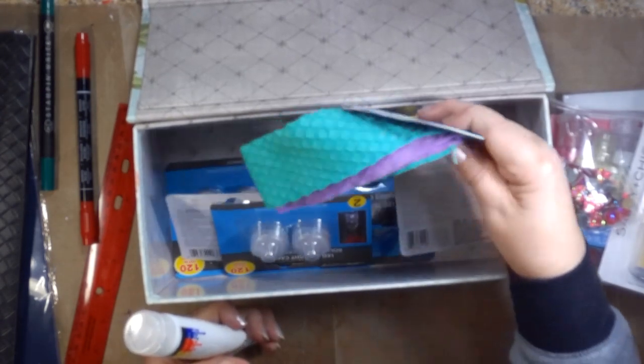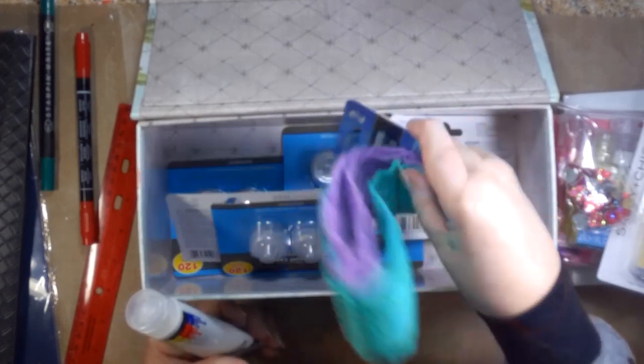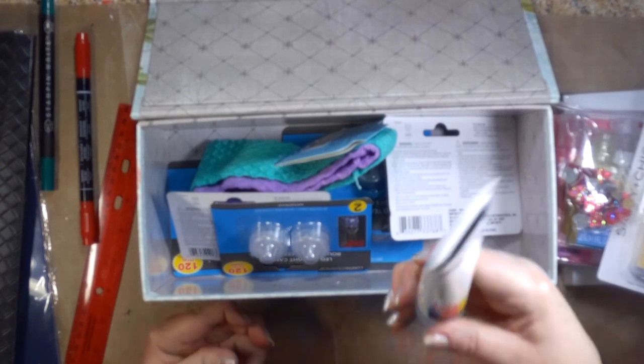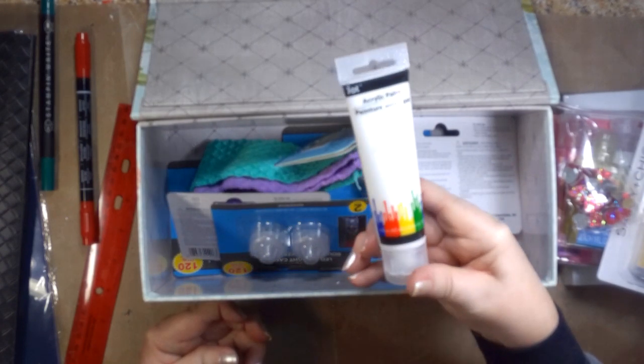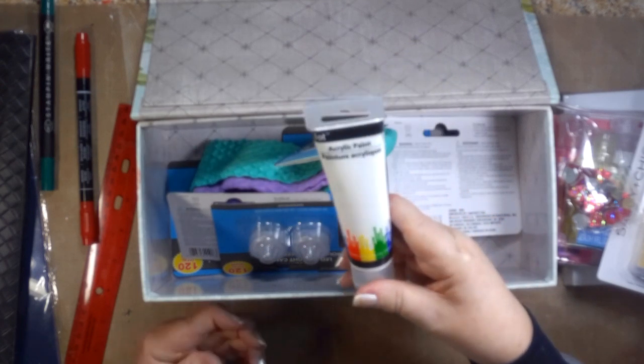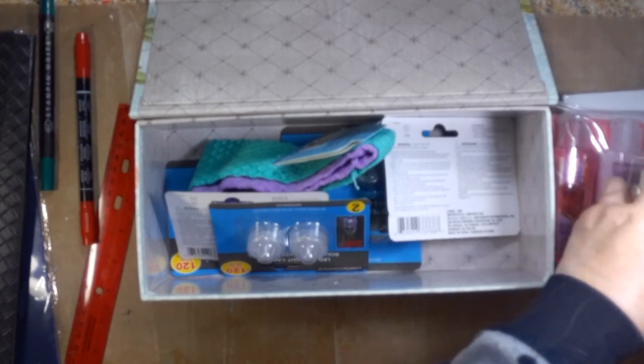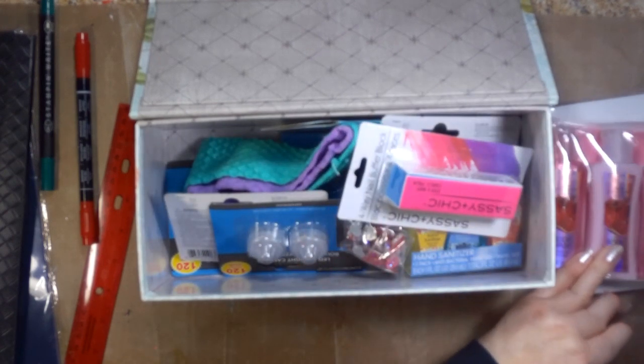And this is really odd. I bought these and didn't know I bought them. Why did I buy them? I don't know. And then this acrylic paint. I wanted some of their white paint. I've never bought it or seen it before, but I thought, why don't I try it and see if it works? Because you never know. Then I have more things from Dollar Tree that I'm going to make projects out of that I want to show you.